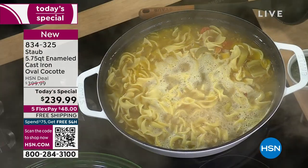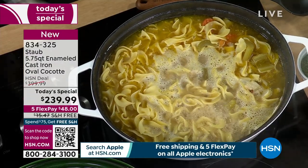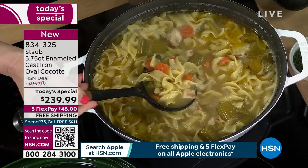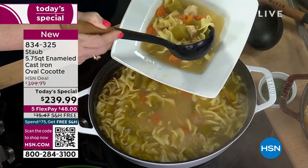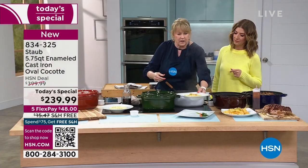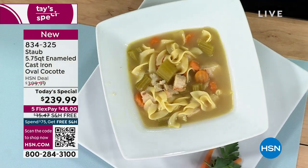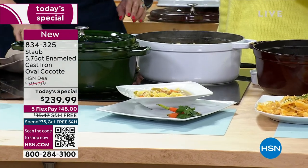There's no doubt this is the thickest, heaviest, most beautiful, most durable, most high-end enameled cast iron in the market. You don't have to be fancy or French to do something amazing at home — you just need the right cookware. Something simple like chicken noodle soup: it's cold and flu season, you want to make something nice for your family or neighbors, take it to a potluck. The flavors are gonna meld together, and you see how the carrots' colors stayed fresh? It didn't overcook or make them soggy. It really keeps colors intact and all the moisture in.